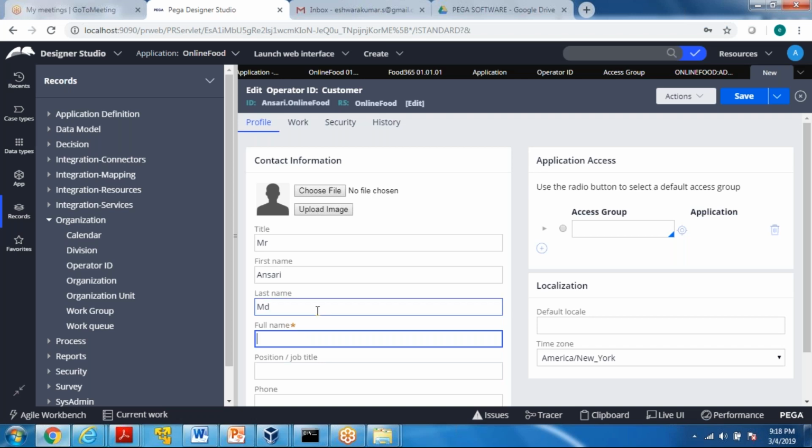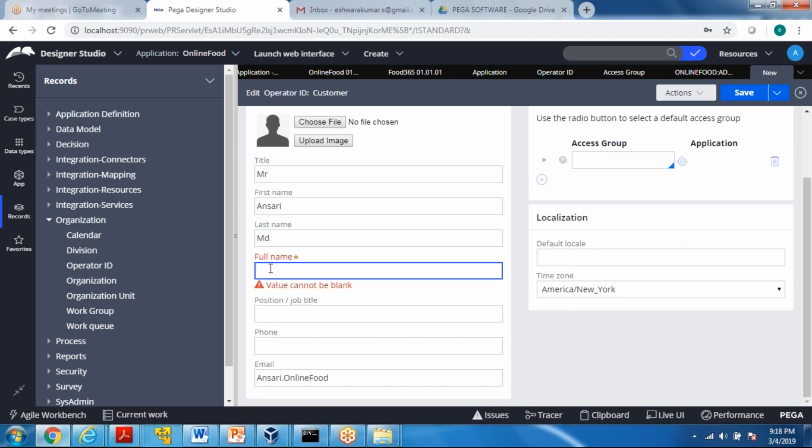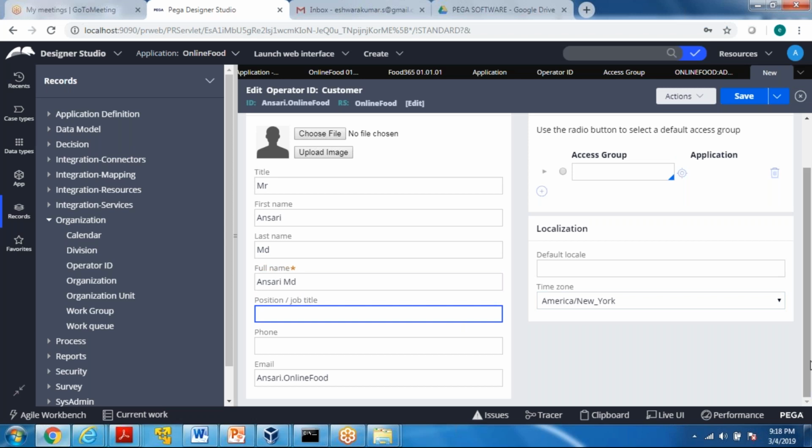Generally first name and last name will be given, but it will only take it as first name. Job title I'm not giving anything. Let me give the email as onlinefood@gmail.com. You can give the proper email ID here, no worries.